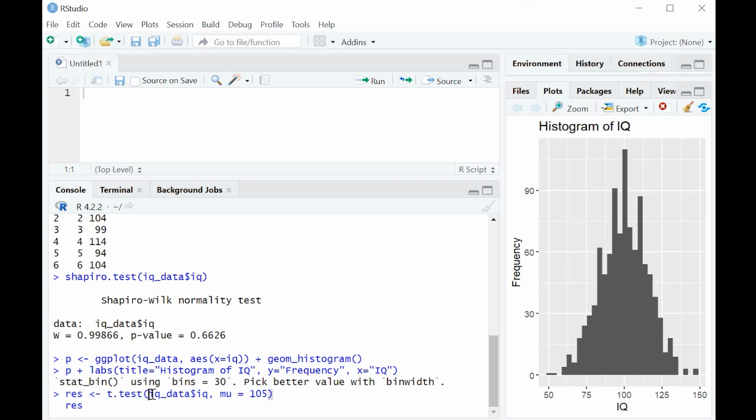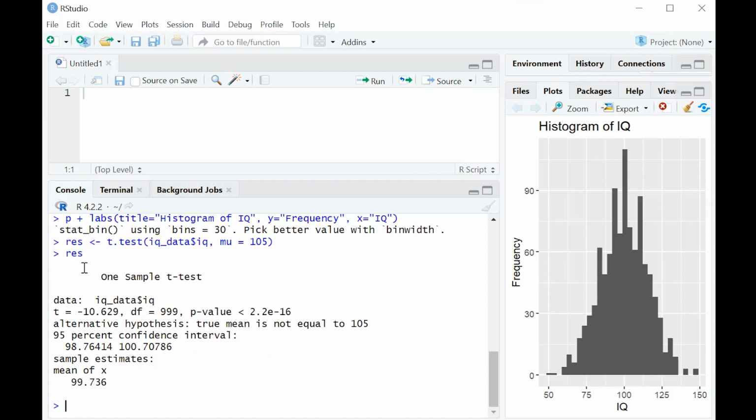Once again, we have the name of our data frame followed by the dollar sign, the variable for which we're testing, comma, and then mu is the test value for a one sample t-test. So here we're just asking, is our sample mean significantly different from 105? And I've typed in res here also so that the results come up.